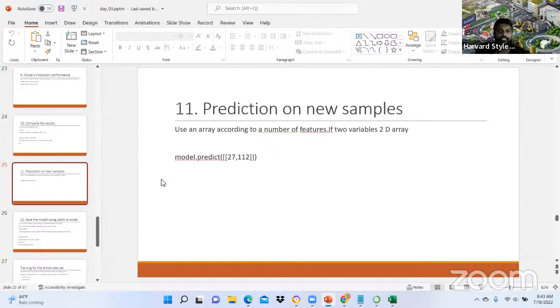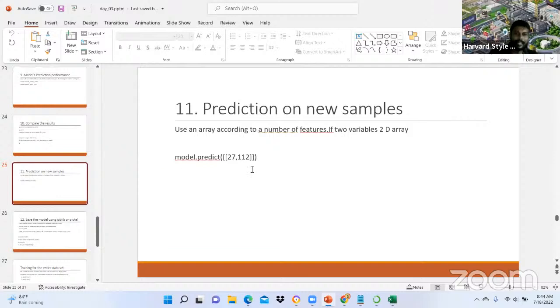So now we will check for a new sample. For any new sample, we can check the predicted value. You can give your inputs under the method model.predict. Under model.predict, you give your input values, then it will provide you the output value.